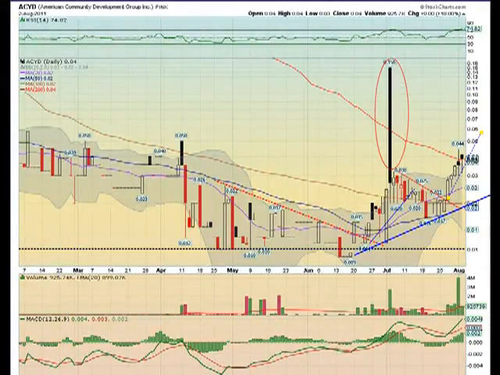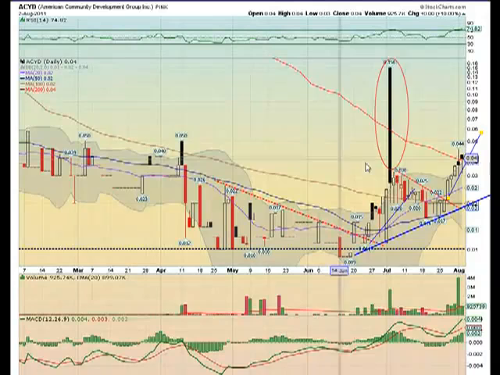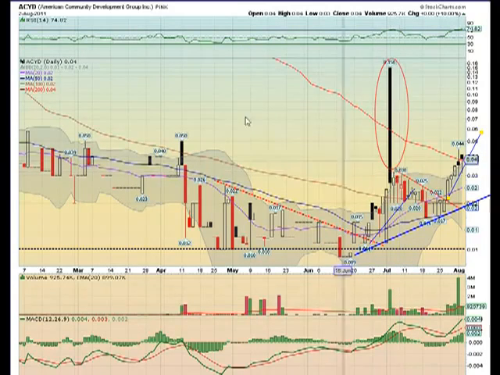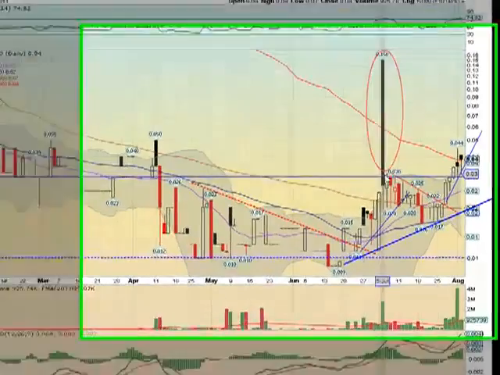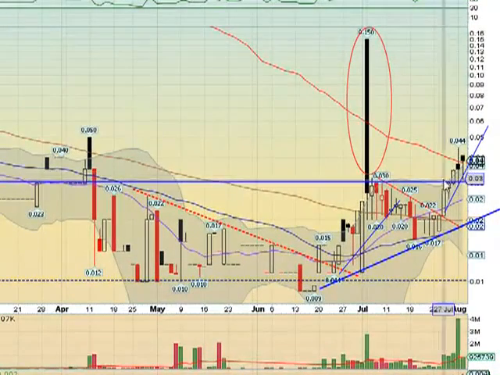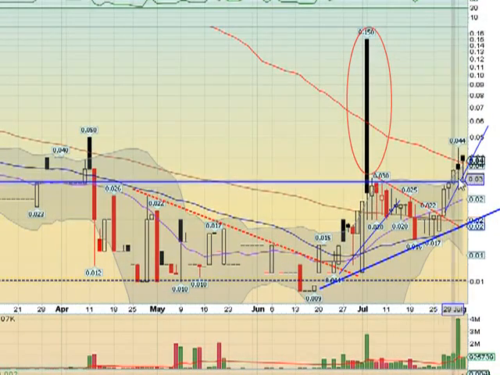Any pullback that we may possibly see could be met by some prior resistance around 0.03. So we could possibly see some support right around this particular level, and you can see that once we broke above this level, it acted as resistance here for about 2 days. Now it's behaved as support for the prior 2 days once we broke above it. So if we were to break this trend line here, we could possibly see a retrace to the 0.03 area, where it was prior resistance and is now behaving as support. We should see that behave as prior support.